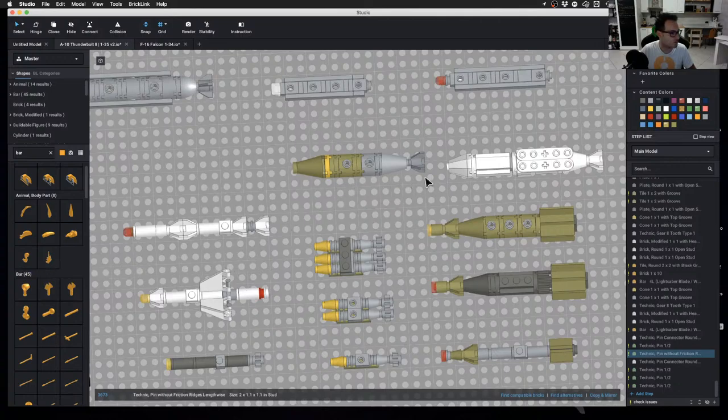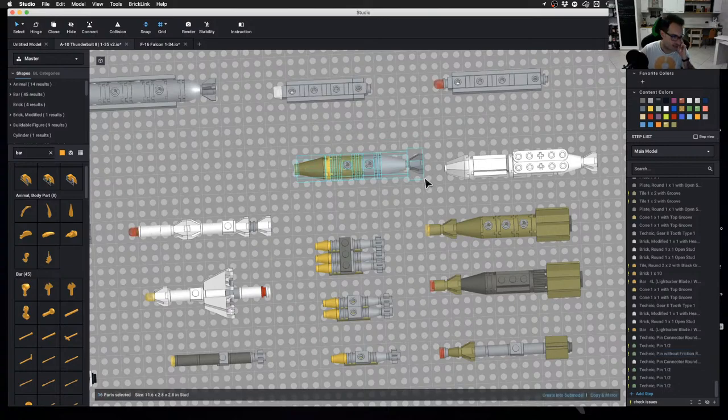2, 4, 6, 8, 10. This one is 12. So this one is the MK84. Yes, the JDAM, kind of. This one is the biggest, the MK84. The JDAM is the Joint Direct Attack Munition. That is just a bomb.